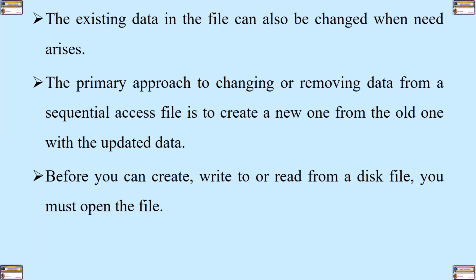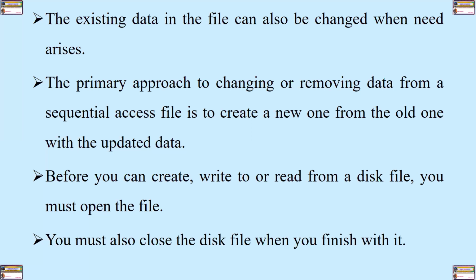Therefore, once you have created the file, you must first open it. Opening is always the first activity you're supposed to perform, even within your code, when you want to deal with files. You must also close the disk file when you finish with it. In other words, once you open the file within your program, you must also ensure that you have a set of statements within your program that can be used to close the file.